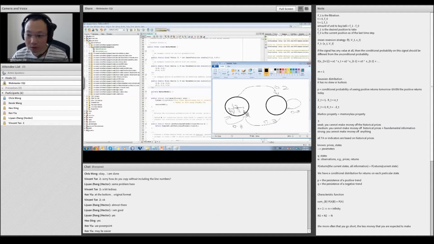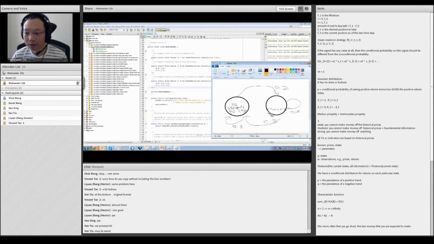You can imagine omega 1, omega 2, omega 3 are three possible prices or three possible return directions. For example, this could be a positive return, zero return, and negative return. And likewise, you have the same thing here, except the probability is 0.1, 0.1, and 0.8. So positive return 10%, zero return 10%, and negative return 80%. So you can imagine this is what this Markov chain is about. It's not easy to draw on computers. Okay, so everybody understands what this Markov chain is about, right?